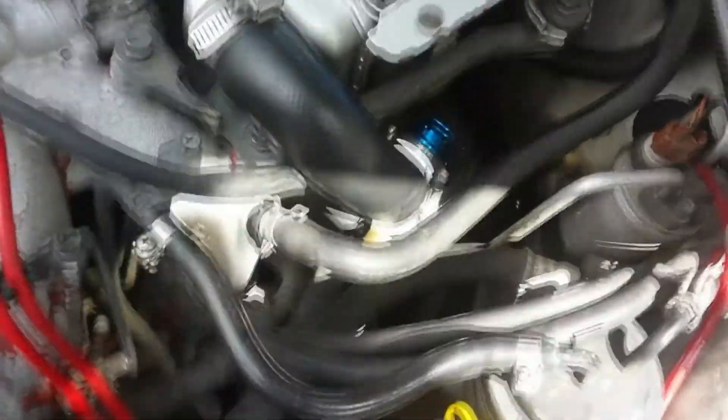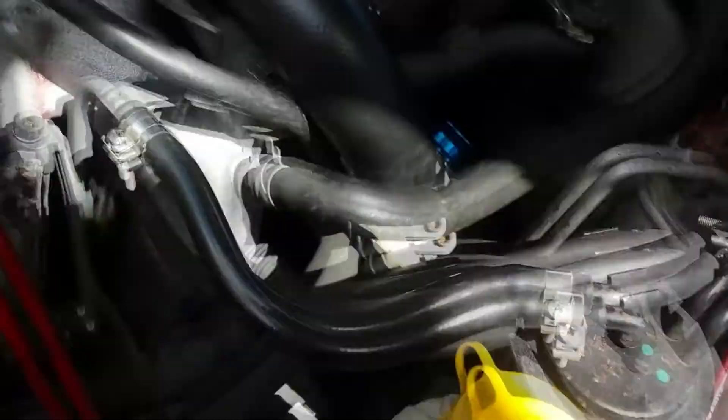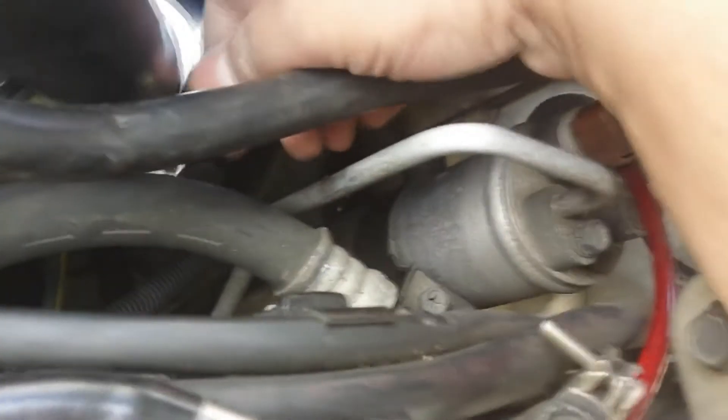Once you've decided how to place your blow valve, make sure everything is nice and tight. Check all your hoses — make sure they're not bent, come unplugged, or anything like that. Make sure they're tight and not loose. Make sure every single thing is nice and tight, but not too tight — just tight enough so it doesn't pop off, because boost can be pretty crazy. There it is, all blocked off as you can see. That's the blow valve and this hose has been connected down to it.